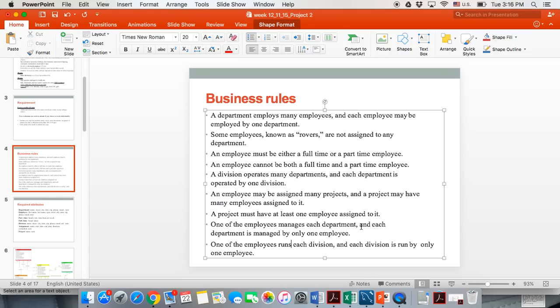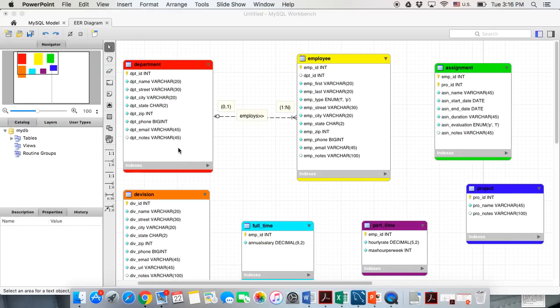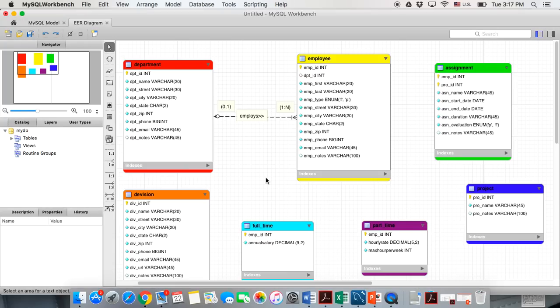Here, this is a one-to-one relationship between department and employee, but this time the foreign key should be placed in the department table because in this one-to-one relationship, department is on the optional side, employee is on the mandatory side.